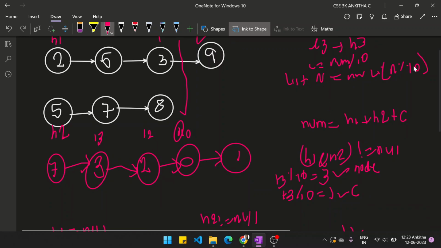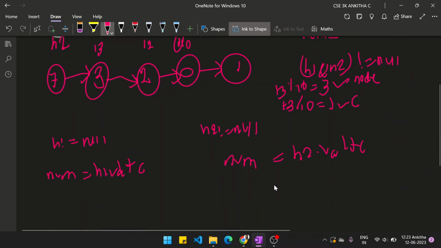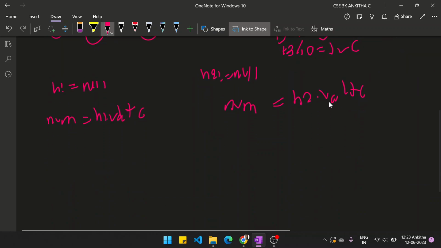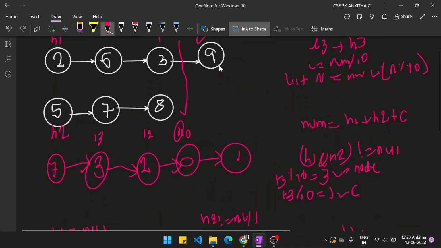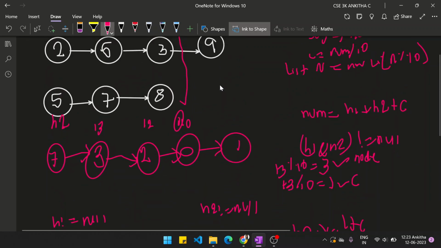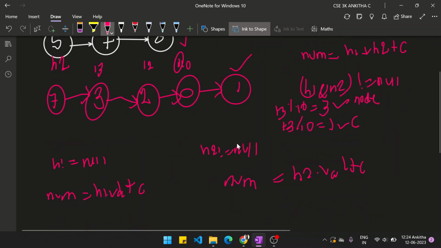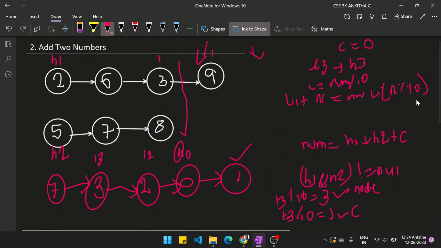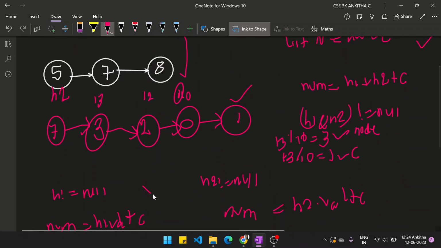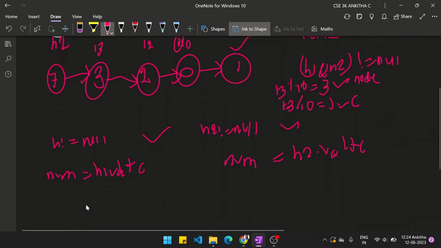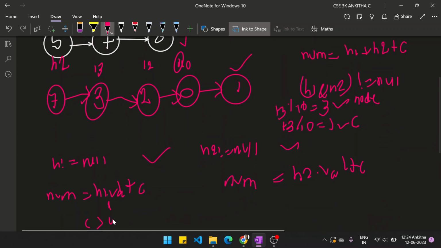You create a ListNode of num modulus 10, and you do carry equal to num by 10. Then again check h1 is not equal to null, h2 is not equal to null. After this, both h1 and h2 will be null when you come out of this loop. But you may still have one carry, right? So after this, again check if carry is greater than 0.